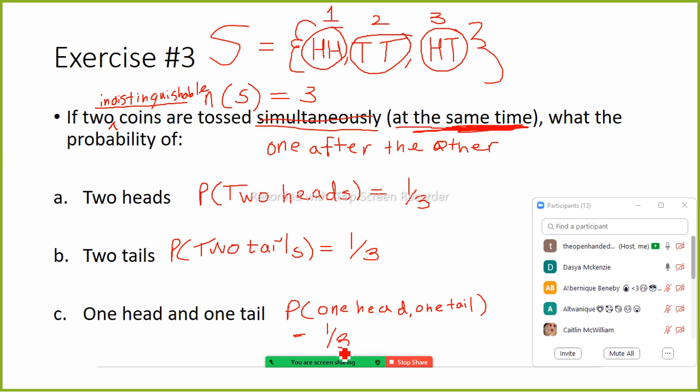Still lost to be honest, but okay, we say so. I lost you. I'm still lost, honestly. You're saying since they toss at the same time, there's no difference. So if there's no difference, how come we even have the sample space to begin with? I don't even get it. There's no difference in the pairs, I guess.